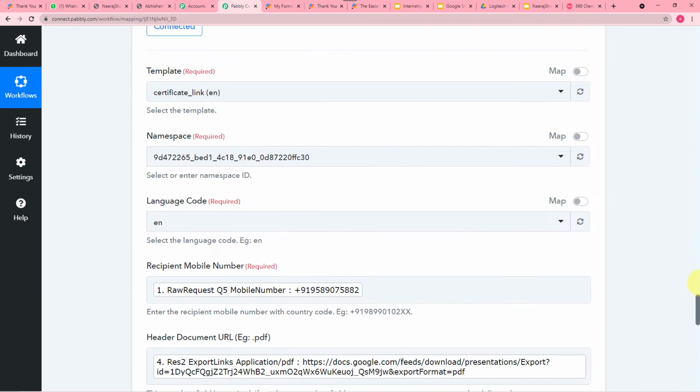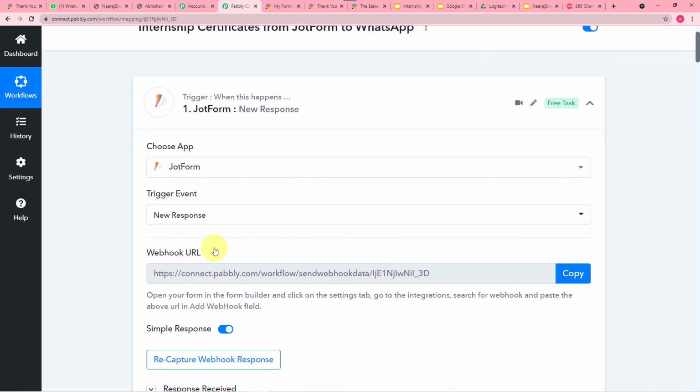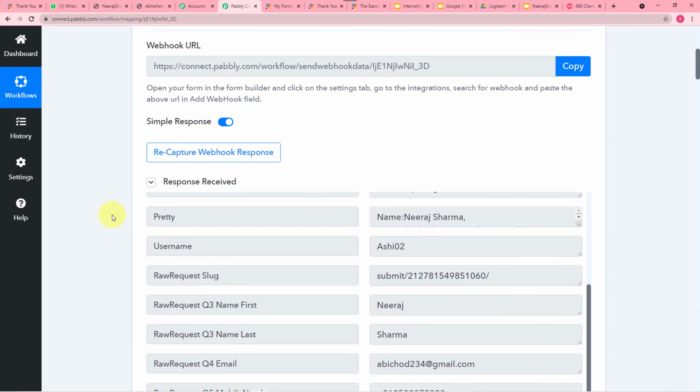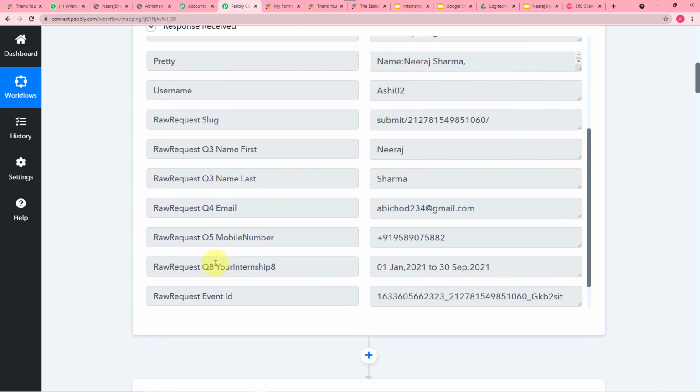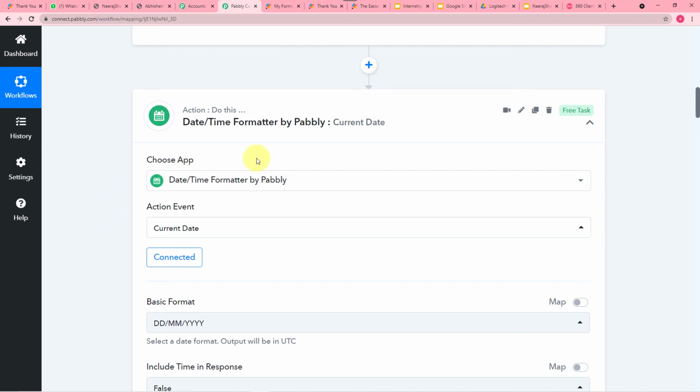Now let me give you a quick recap of what we have done here. First of all, in the trigger option, we connected Jotform. Then we connected Jotform with the help of the webhook URL, and then we filled the form again to submit the response, to capture the response here. Then we applied the date time formatter to get the current date, which we are going to use in the certificate.